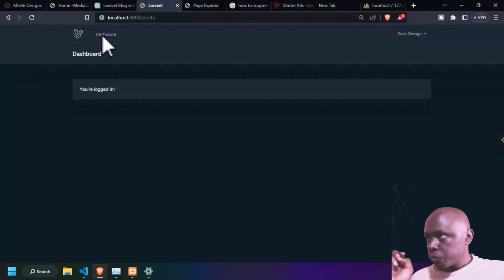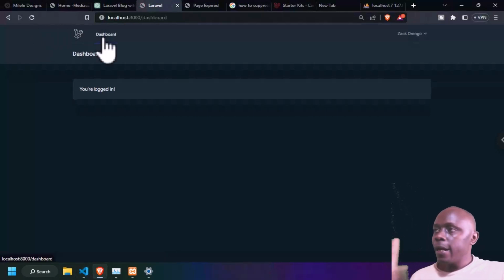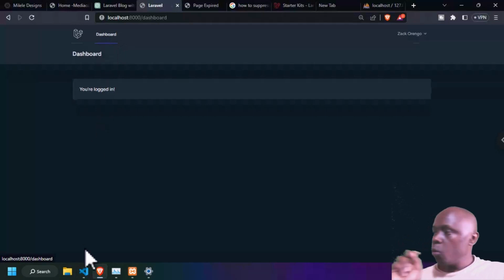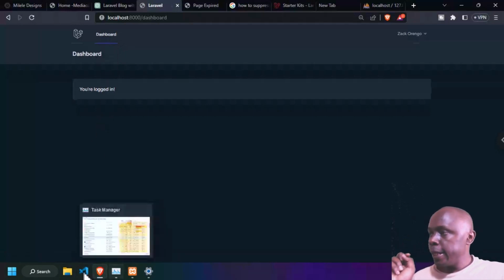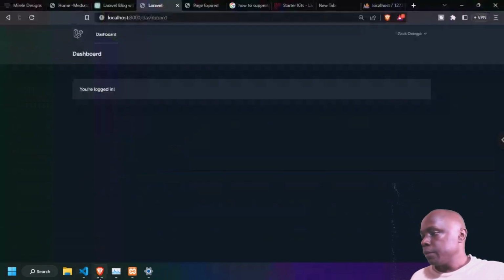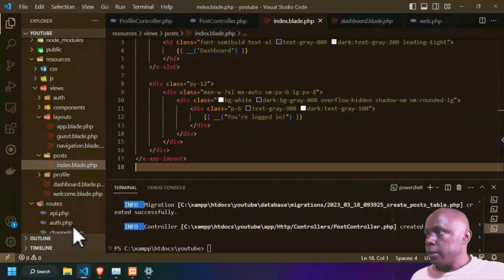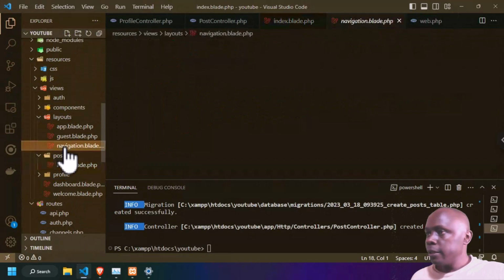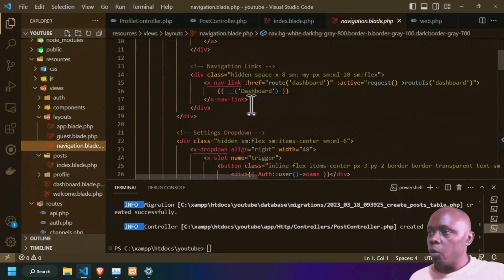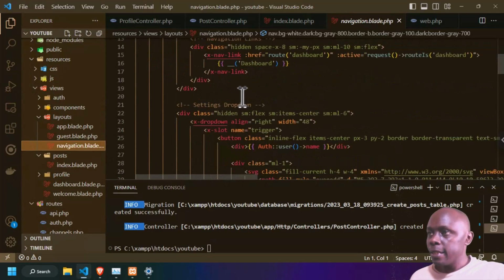Now we want to add a navigation of posts onto the dashboard. So we have a folder, we have a file called navigation. Hit the navigation folder and then go to the place where it is called the links.